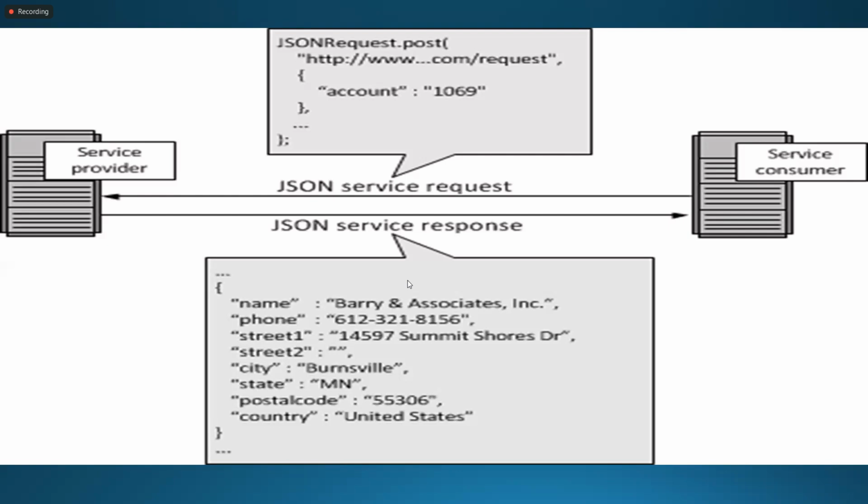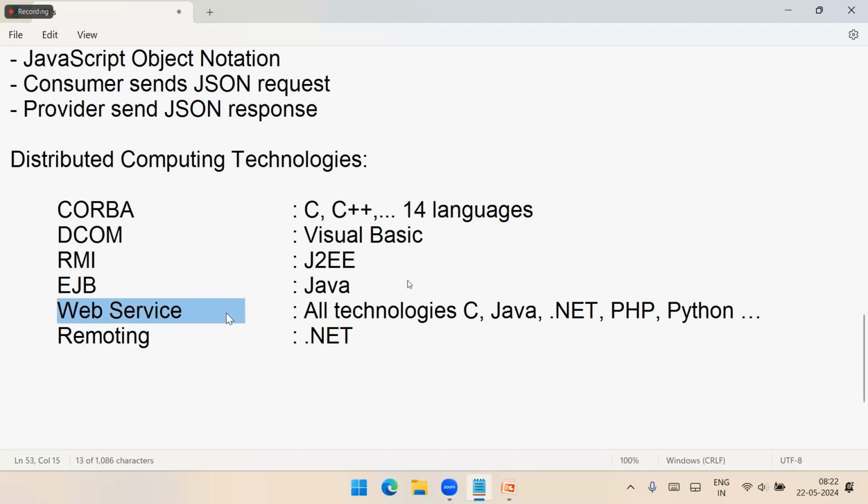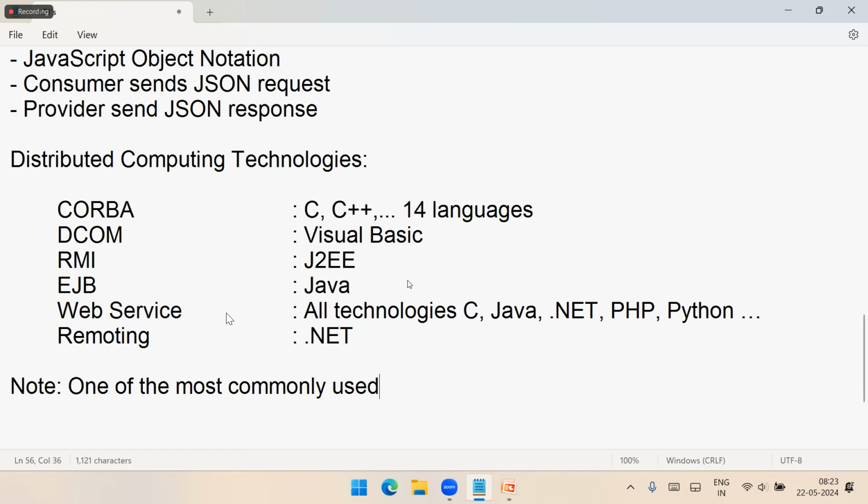So even today, many technologies are using web service. Even today, Java, .NET like technologies are still working on web service. But web services have a problem. One of the most commonly used distributed technologies is web service.